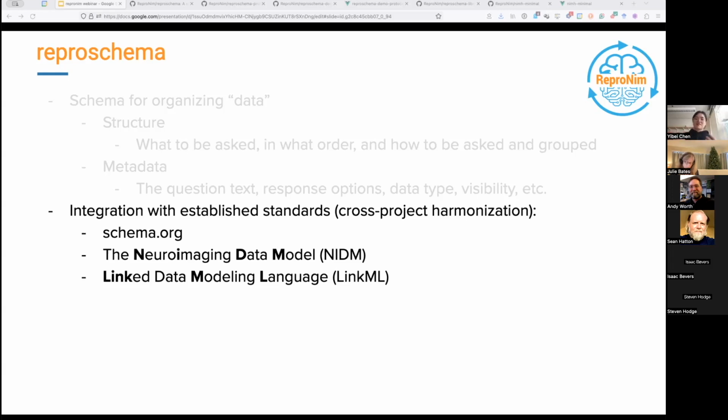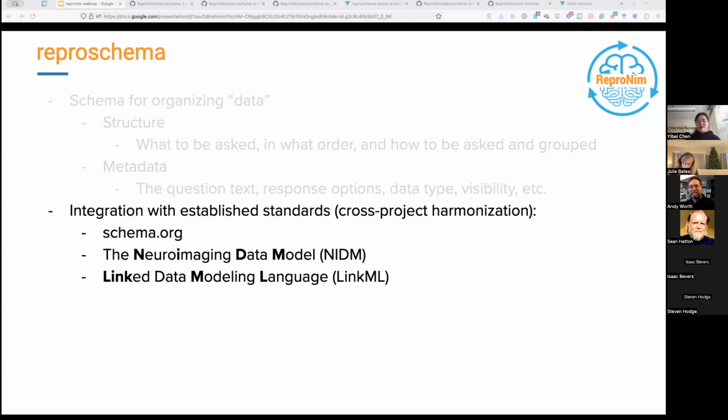And because ReproSchema was originally developed within a neuroscience context, we are compatible with the neuroimaging data model. It helps things be easily harmonized when you collect cognitive assessment data together with fMRI data or other neuroimaging data, and later you want to share your data openly on OpenNeuro or something.